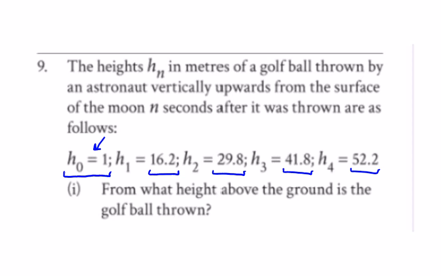So we look at the differences. When we say the height is traveled from 1 meter, obviously it's H0 is 1, so 1 meter above the ground. After 1 second, it's 16.2, then 29.8. So it goes up 13.6 between these two. It goes up slightly less, exactly 12 actually. And then between these two, slightly less again. That is going to be 10.4. That's the first difference.